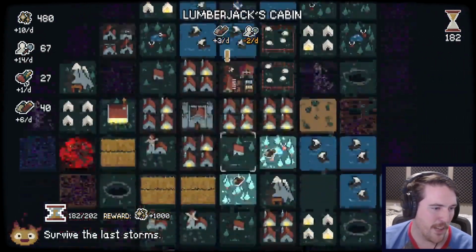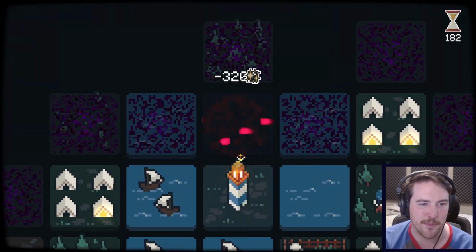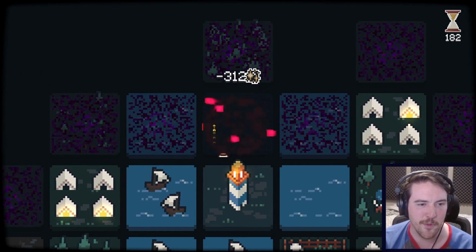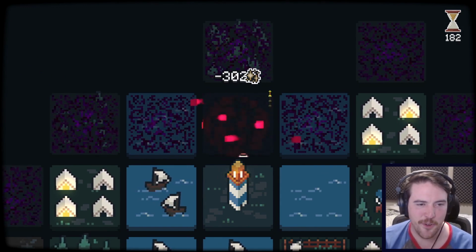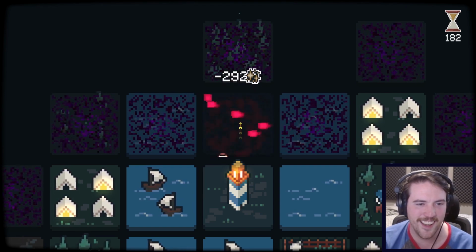I don't want you getting rid of my lighthouse. My lighthouse, I need that. I need that for light production very specifically, and so I wanted to stop that from getting consumed by darkness. So I'll fight things off here, just doing whatever I can. Not the best accuracy overall.